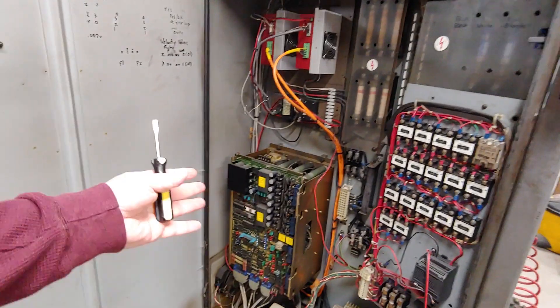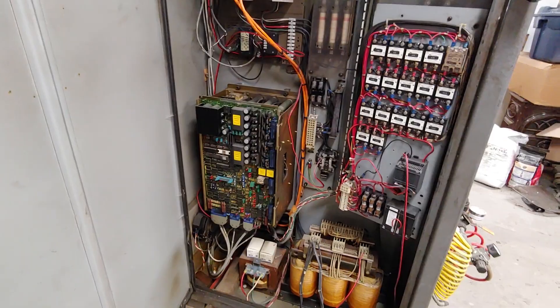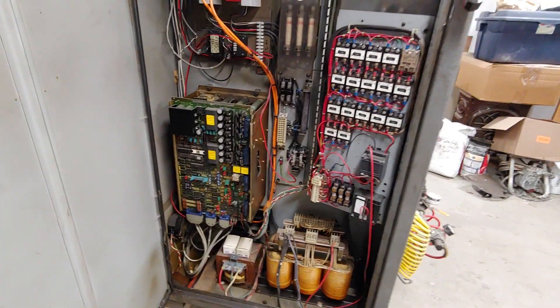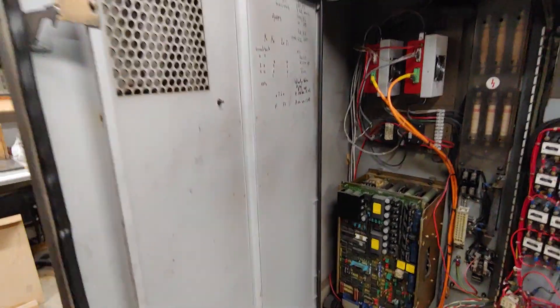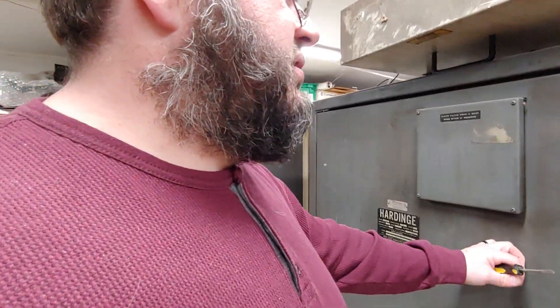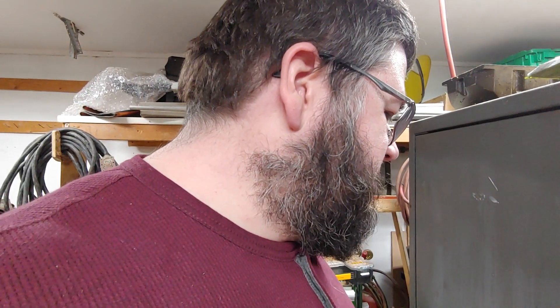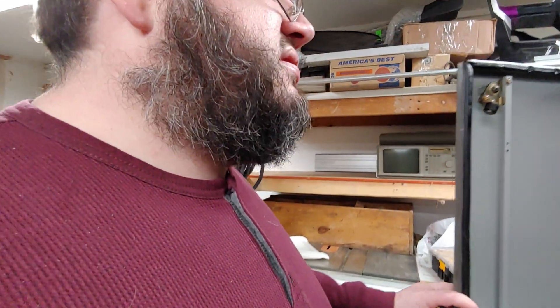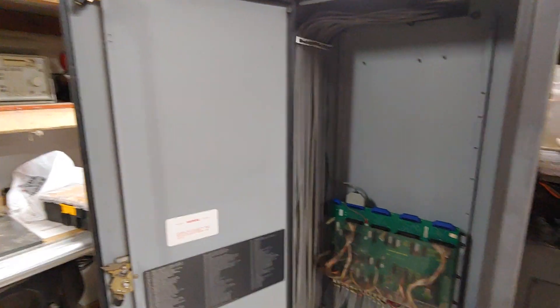This is the inside of this cabinet — FANUC AC ServoSpindle. That right there is sort of like a smaller version of that. That's where I got the idea: maybe I can get one of those matching transformers. I scoured eBay and got that for $99, and I paid $150 to ship it. By the way, Fastenal trucking is a very reasonable way to ship stuff — I'd heard about it on the Practical Machinist Forum, but I hadn't done it myself until I got that. It was far cheaper than what UPS or FedEx would have done.